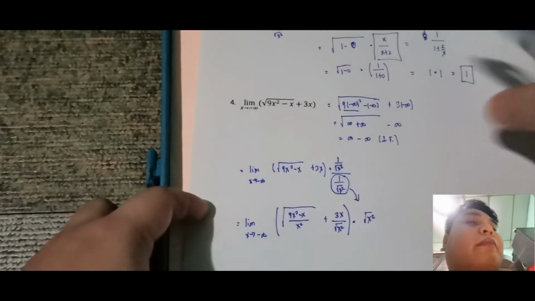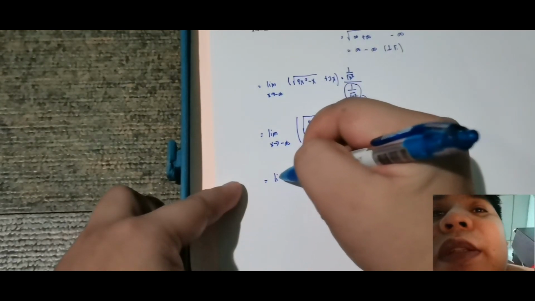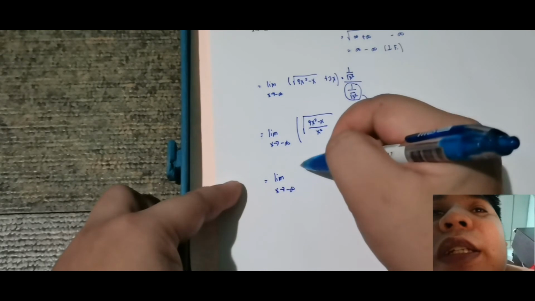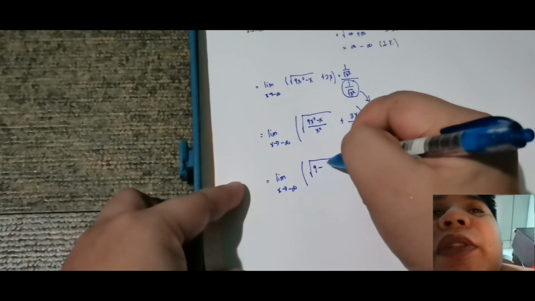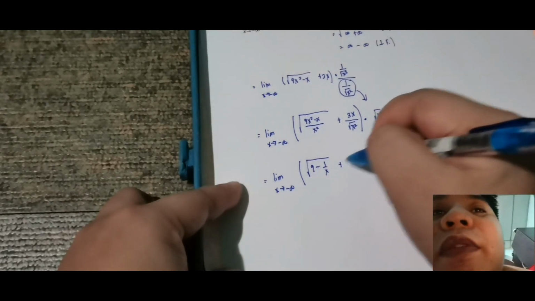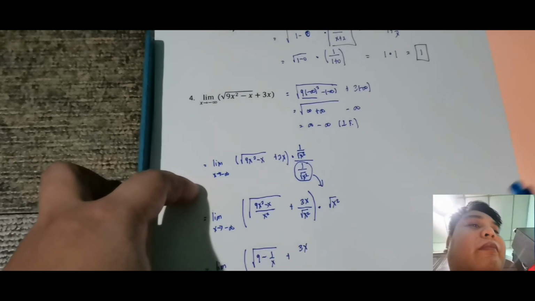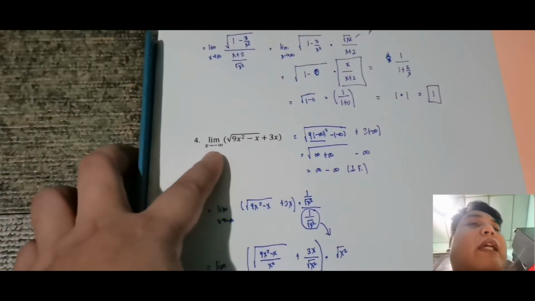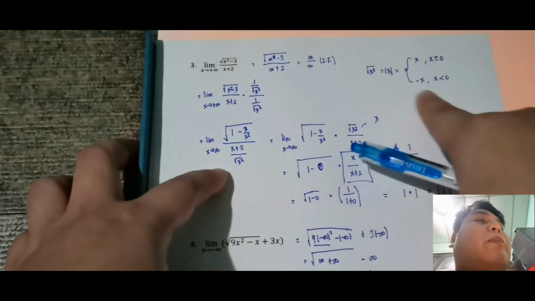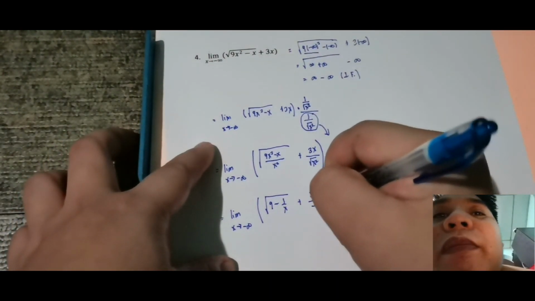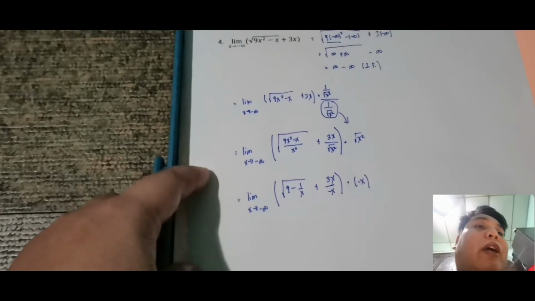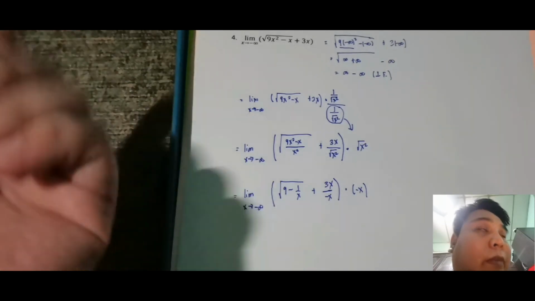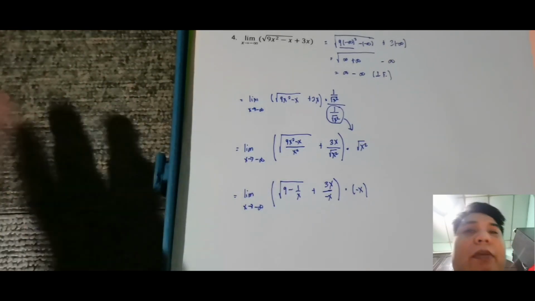Then we apply the limit. So this is equal to the limit as x approaches negative infinity of the square root of 9x squared over x squared, which is 9, right? x over x squared is 1 over x. Then plus 3x. Now, what is the square root of x squared? Our x approaches negative infinity, so if it goes to the negative, I use negative x. Since negative infinity is written here, it is over negative x, then multiplied by negative x outside, since those are the square roots of x squared left over. Did you understand how that works? If positive infinity, positive x. If negative infinity, negative x.